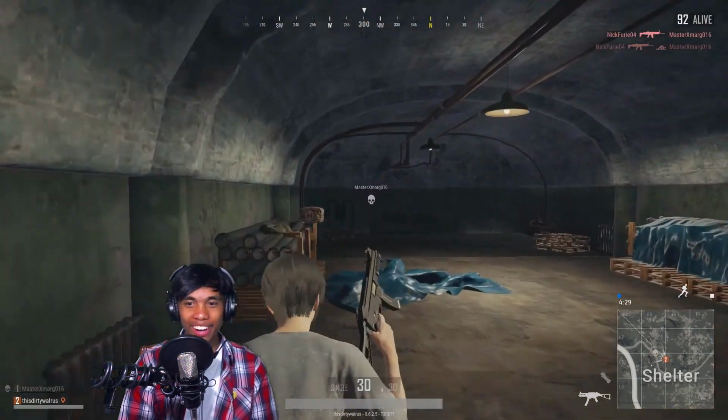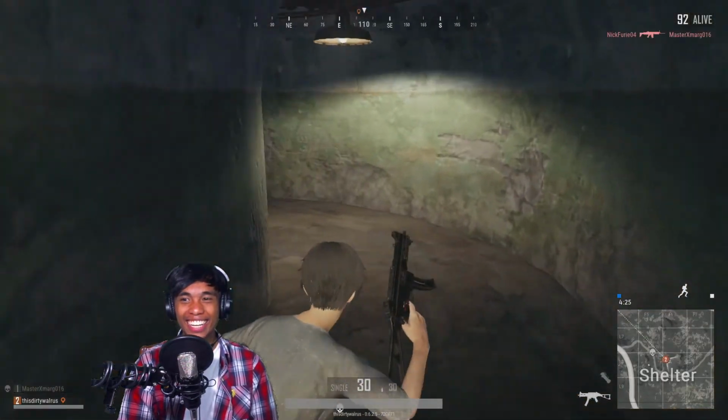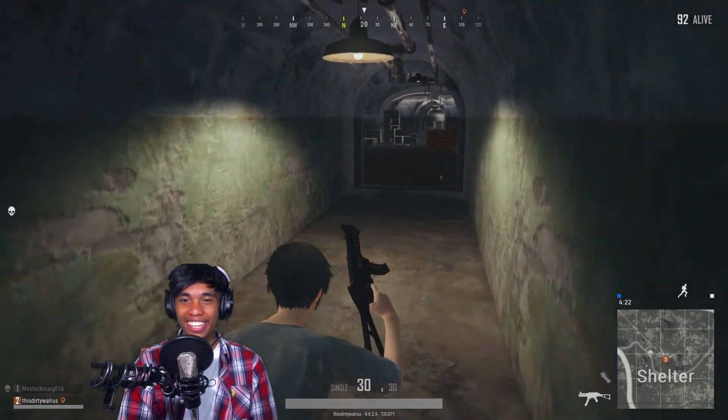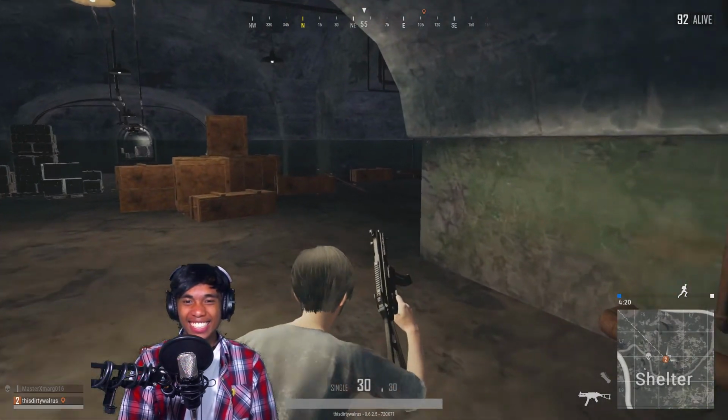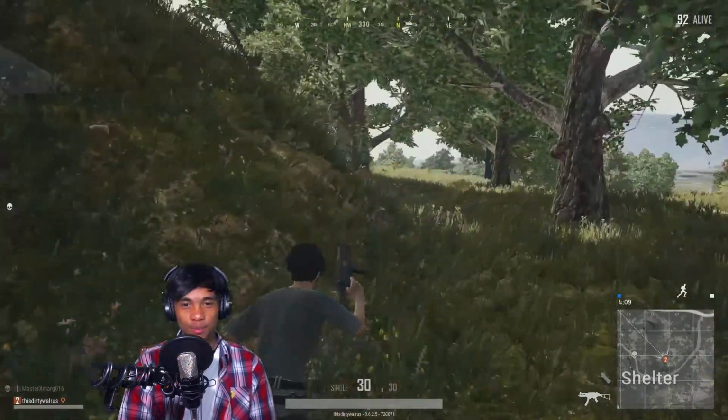Oh, what happened? Run, okay, we out. Oh, they have a scar? Okay, we out. This tunnel has two ways. Wrong time.